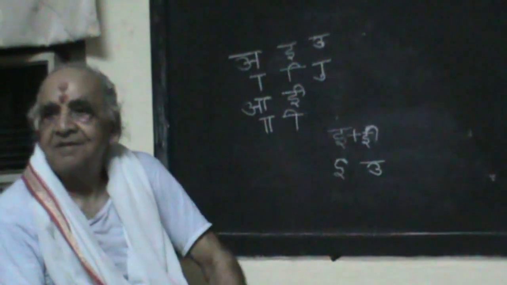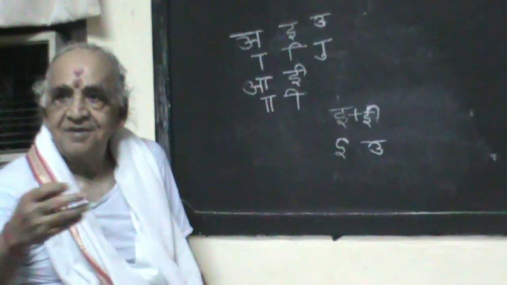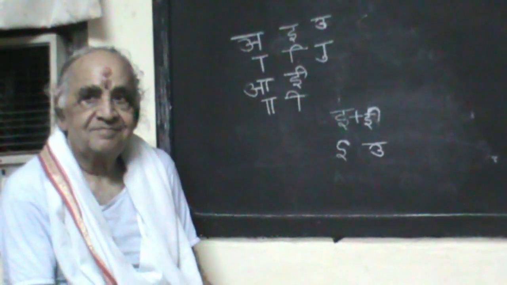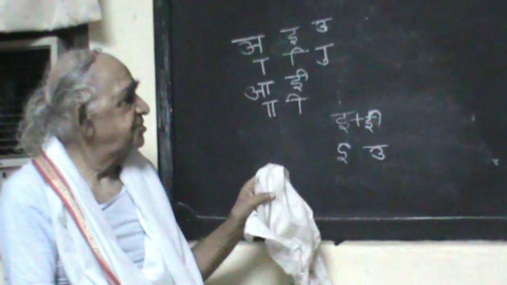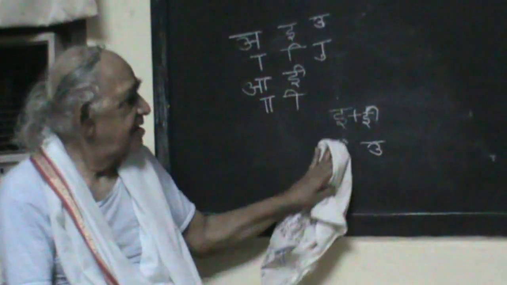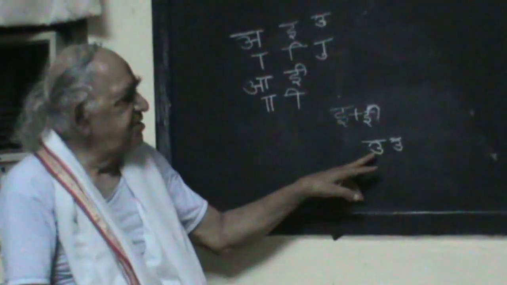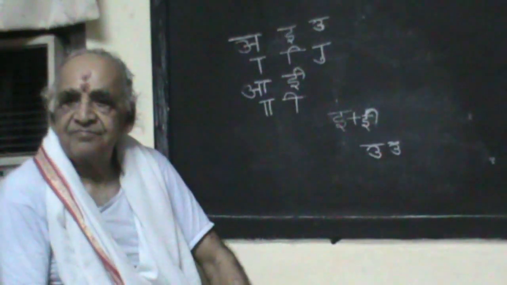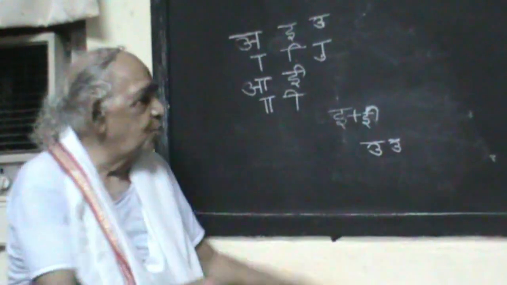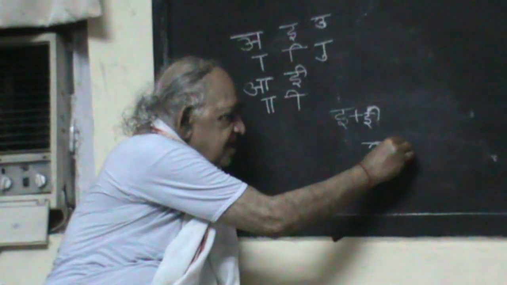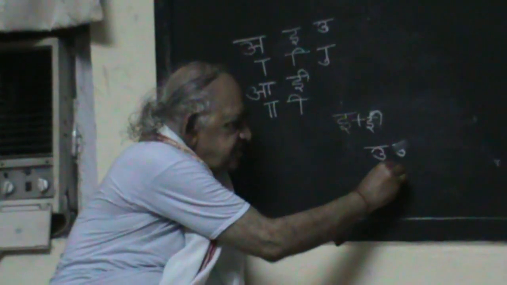I told you short always left. Long always right side. So I explain only long and we shall finish this lesson. So U plus U. This is servant, this is master. So this goes to join, like this iron and this magnet. It goes to attach to this. So the lower part is Ekansh. Remove this upper part and this goes to join here. So this is written, this comes here.